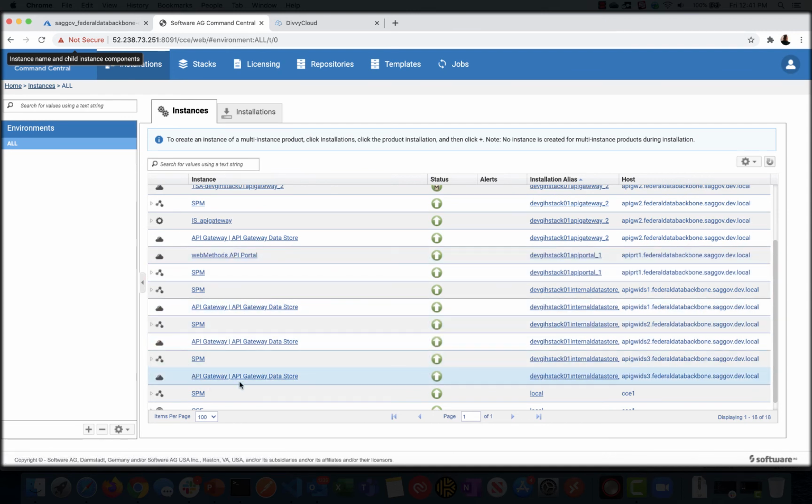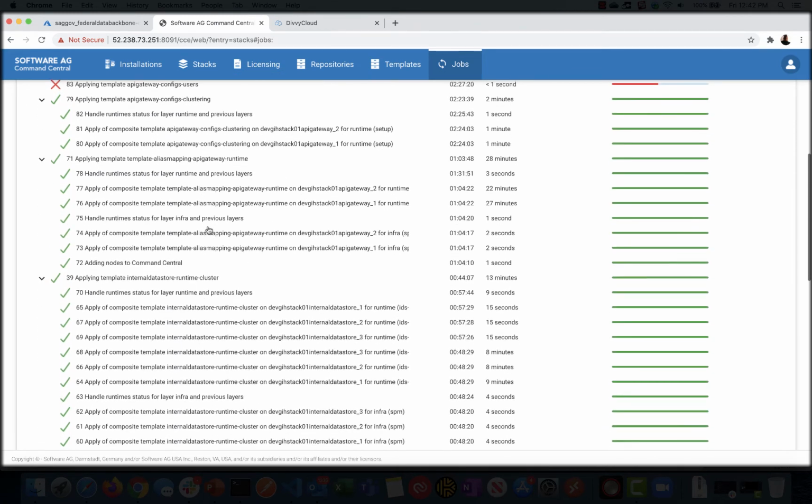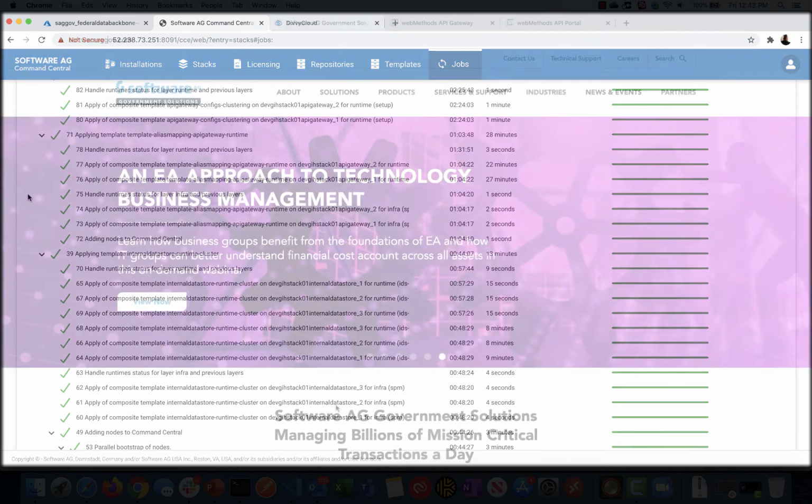And then we can see our 3 internal data store nodes that API Gateway uses in order to store policies, monitoring events, and other data items. And the last verification screen we can look at is the jobs screen, mostly to show you that Command Central is the one that did install all the nodes: API Gateway, internal data store, Terracotta, and API portal.